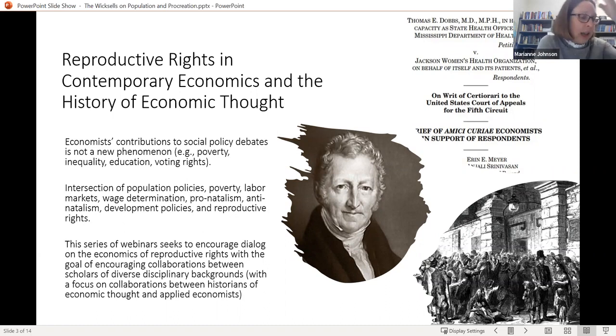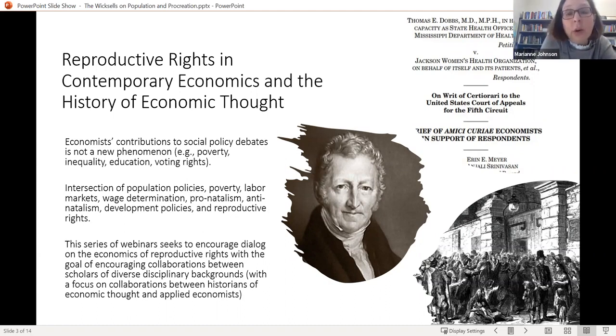So indeed, since Adam Smith, J.S. Mill, economists have written on poverty remediation, the evils of inequality, and the necessity of general education as it intersected with what they called the population problem. And population policies were simply another form, right? We can look at Malthus, we can look at China's one-child policy, and in all cases, population and procreation have been linked to the economics of poverty, wages, and national economic development.